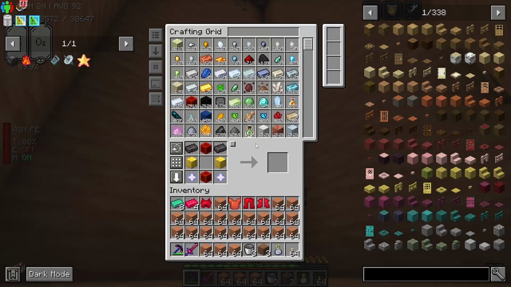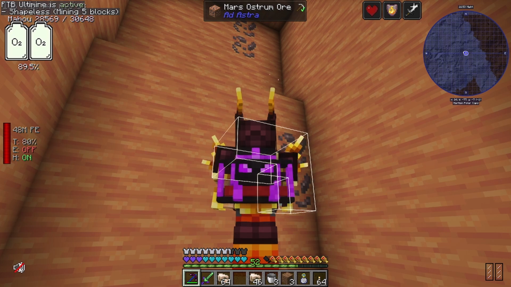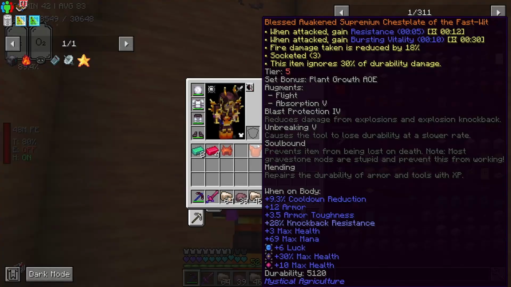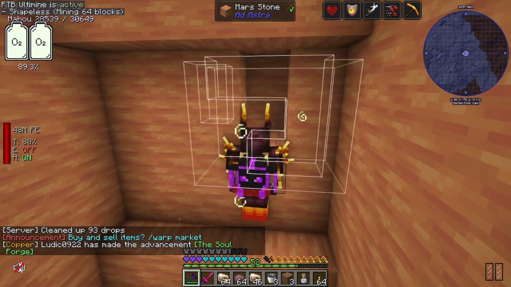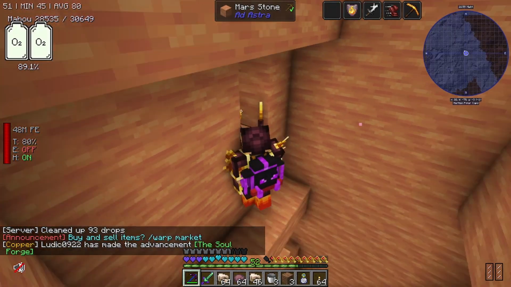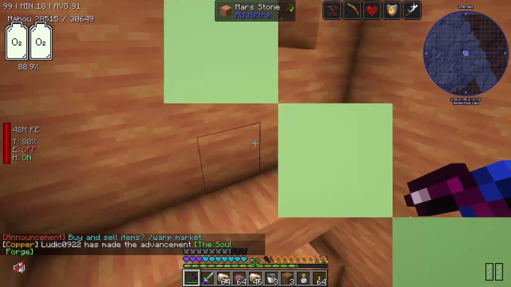What is that up there? Okay, let's get rid of all of this Mars cobble. Mars ostrum. So easy to find, honestly. Like, just get it. You go 64. I don't know if that's going to be enough though. Oh my goodness! Right, I have to go back into this one.